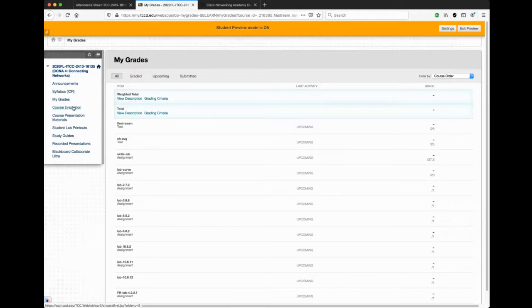The course evaluation is the Web Advisor course evaluation. That's not required by us particularly. When we came in person, we used to chase the teacher out of the room and ask you to do that. You don't have to do that. That's a student satisfaction survey form. It's anonymized. I can't see anybody's individual responses, and I can't even see it until after the final exams are turned in.